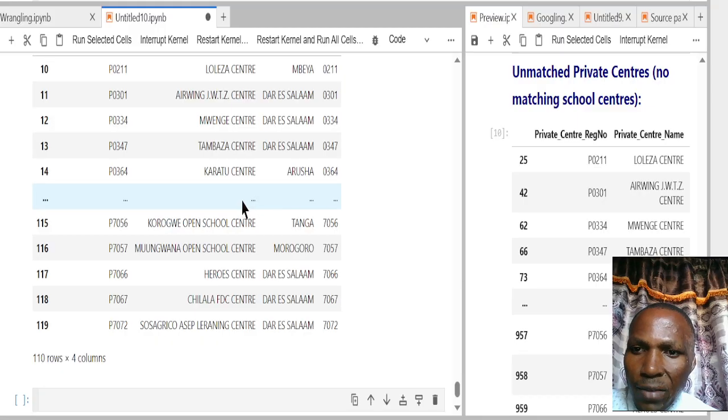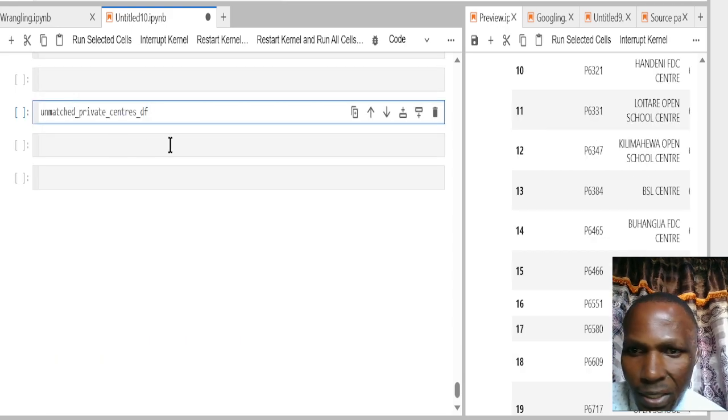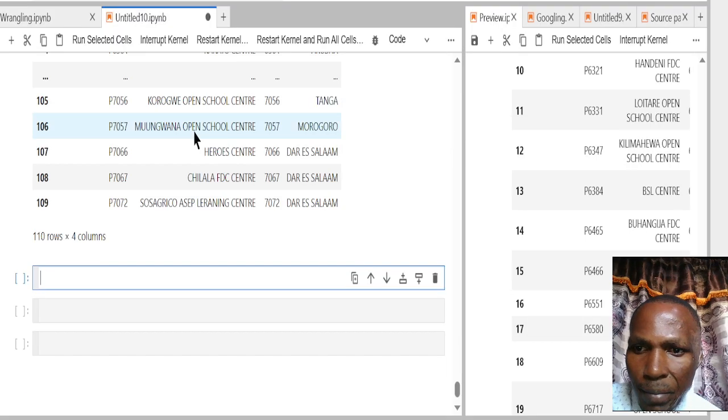So I have done a manual search on the regions and found that the unmatched private centers DF with the 110 centers do have regions like this way by a manual search.